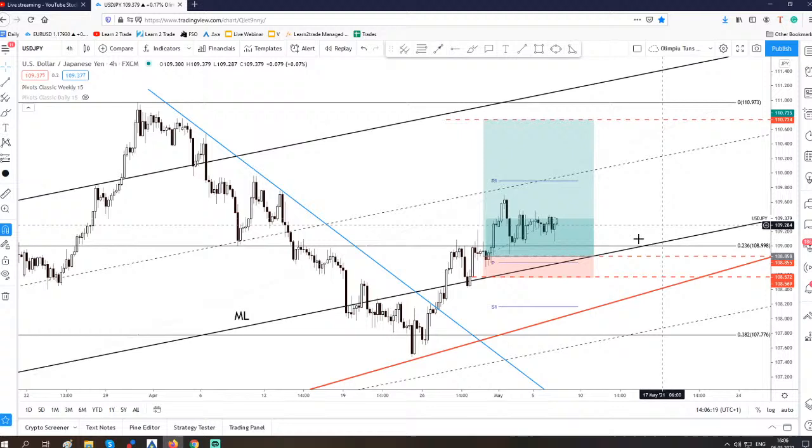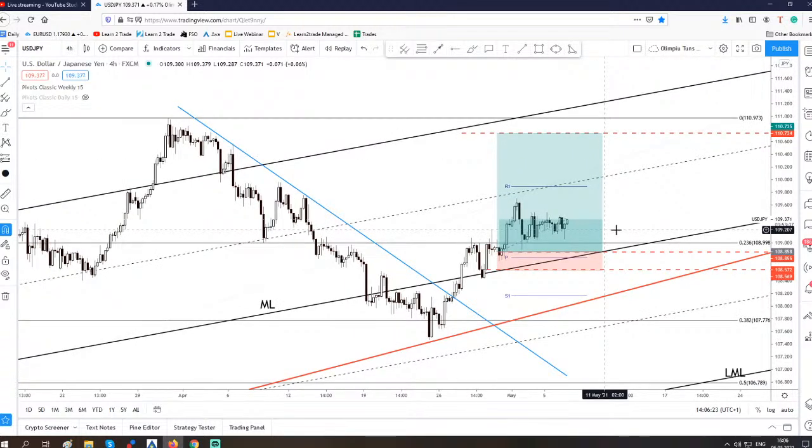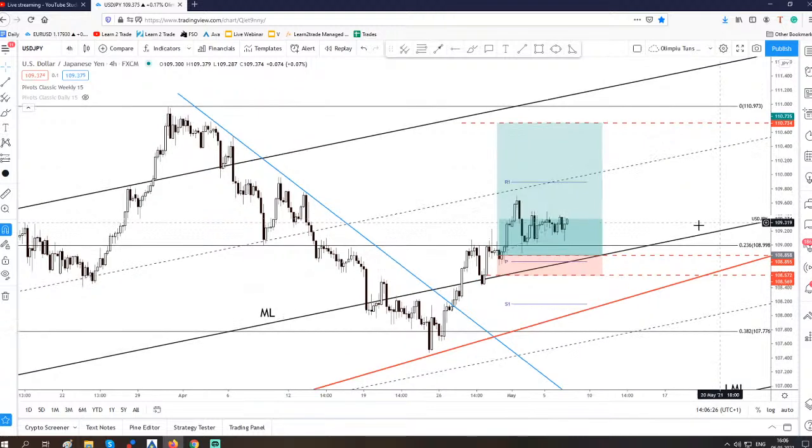So here the bias is bullish on the US dollar versus the Japanese yen, and the price could continue to increase and maybe it will approach and reach our take profit. And if the price continues to increase, then maybe we will move our stop loss from here, maybe below this former low, to secure more pips, guys. This is money management.